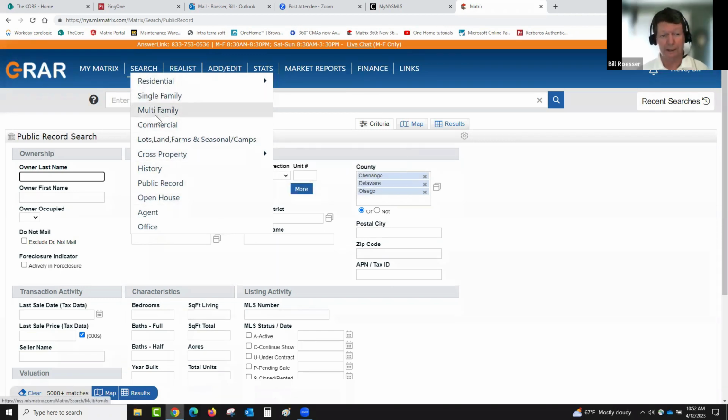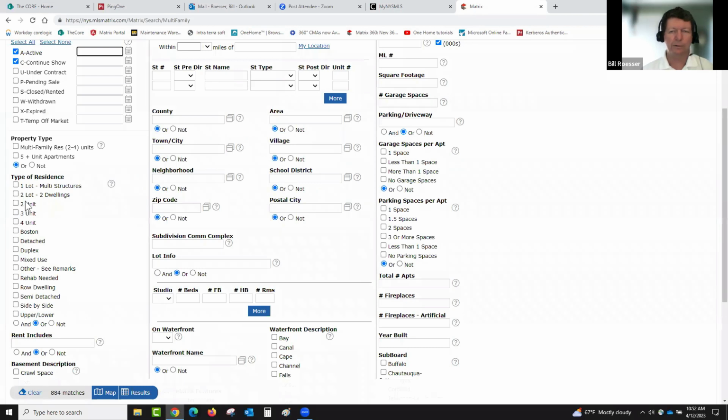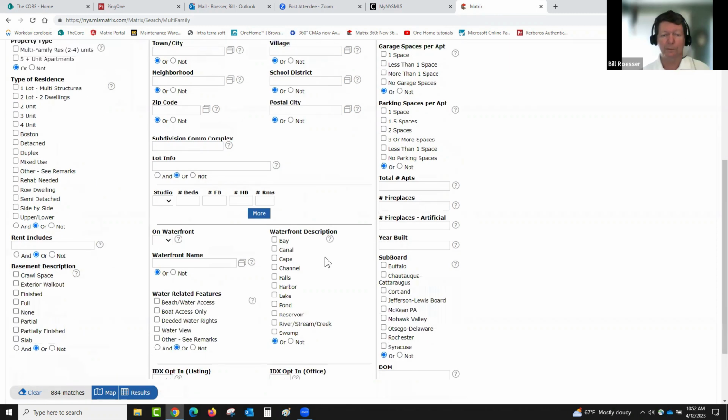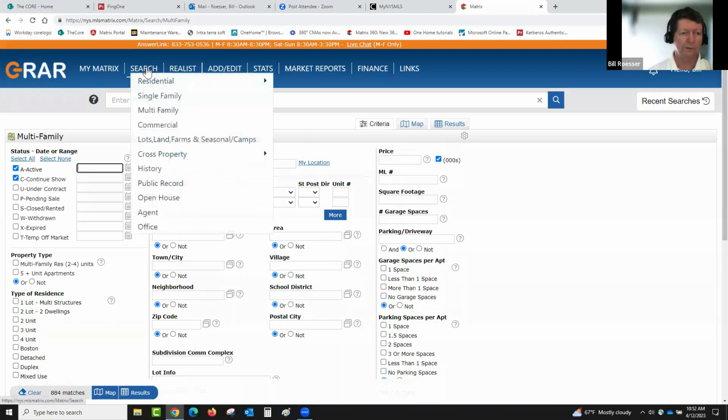And of course, you can break it down by different property types. And once you do that, say if I go to multifamily, it's going to give me fields pertinent to that type of property. Maybe I'm looking for 2 units. Maybe we're in the college area and we're looking for some rentals or something. How much parking space do you need? Things like that. So different formats. I'm sure you're used to that already. That's all part of your search fields here.